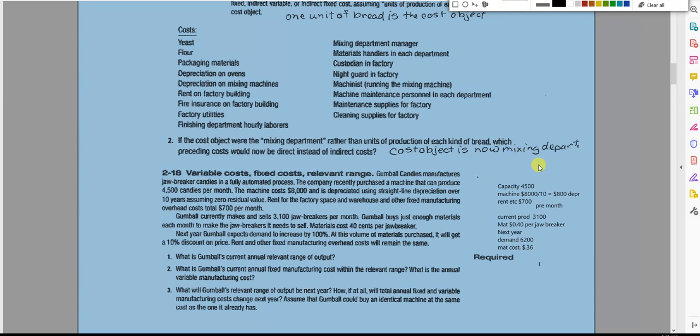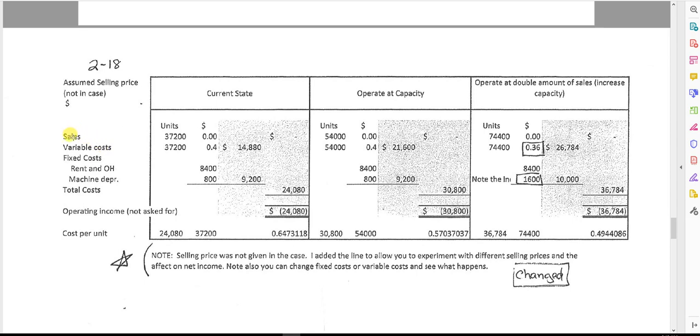I want to pause this a second and go to a spreadsheet. So this is on an income statement. I have sales minus variable costs minus fixed costs, and we have fixed costs of rent and other overhead items. So my rent and other overhead items were $700 times 12, so $8,400, and my depreciation was $800. So my total fixed costs are $9,200. I know that I am going to sell 3,100 units times 12, and I get 37.2 units.